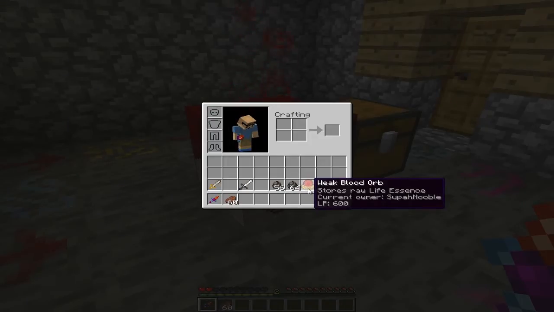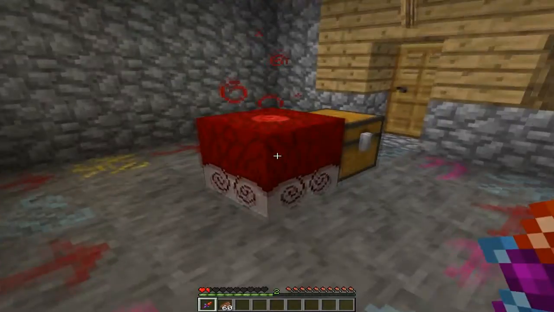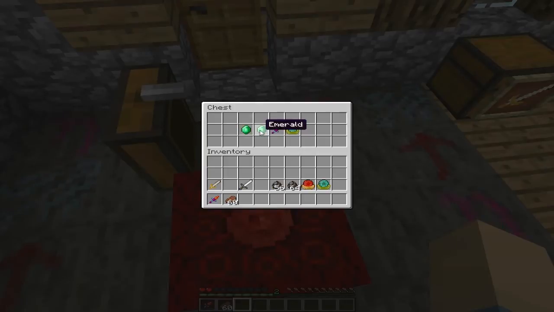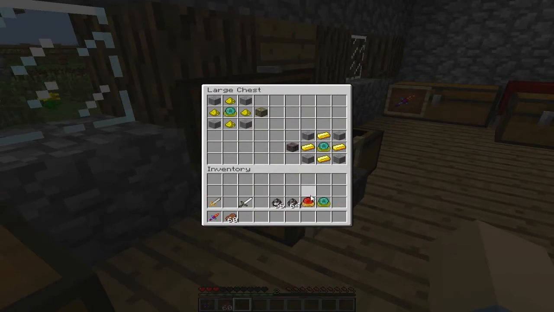The difference between a weak blood orb and an apprentice blood orb is that a weak blood orb can hold up to about 5,000 LP, and an apprentice blood orb can hold up to 25,000. But I don't think it's gonna work, so I'll just take it out. But no, yeah. So the process is emerald, cut yourself, make an apprentice blood orb right here, and it starts off with 600.